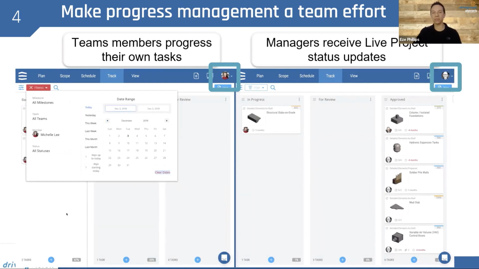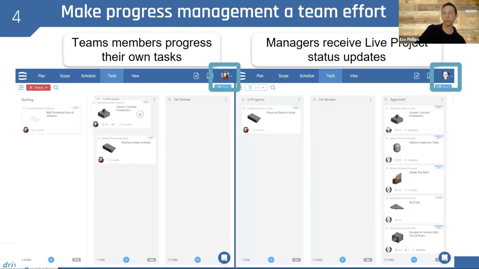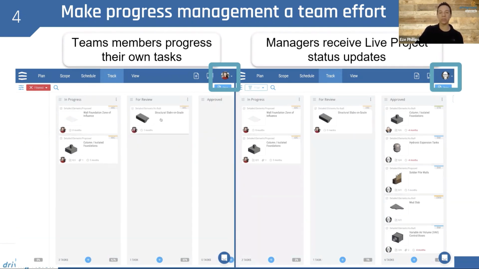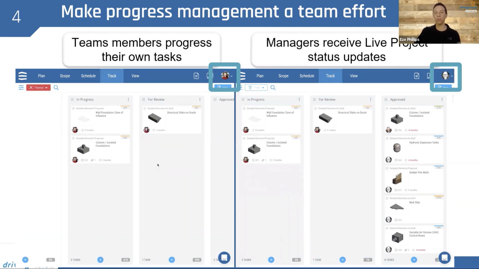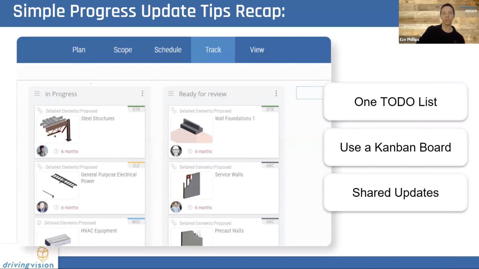So on the left-hand side of the screen, we see Michelle's tasks are simply filtered between what's in progress and what's ready for review. She can easily drag and drop her updates into the correct column as things progress. On the right-hand side, we see Ted. He sees the overview of all the tasks, what their status is, and therefore making it a lot easier to track the overall progress of the whole project. So just to recap, one to-do list can help all the team members collaborate in sequence and effectively communicate when tasks and content will be completed. And the Kanban boards help visualize this process and keep everything all in one place.